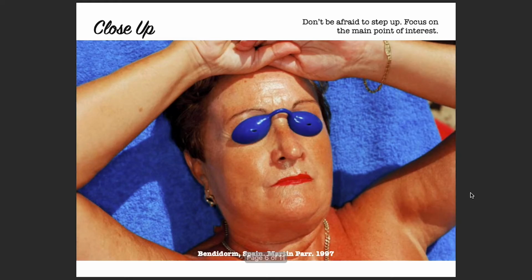Your layers being your foreground, your middle ground, and then your background. And then you might have extreme foreground, and then you might have extreme background. But the idea is that you're working with these layers. Try to find those layers when you go out and shoot pictures.